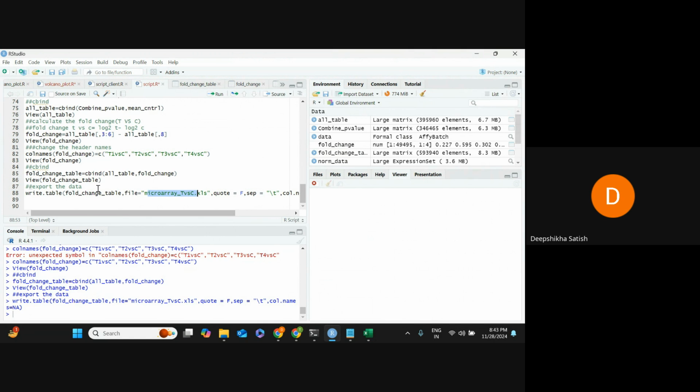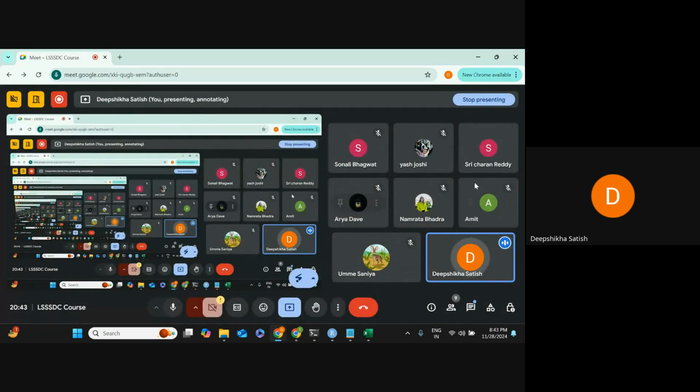Are you able to execute till here? Shircharan sir, Sonali ma'am, Amit sir.